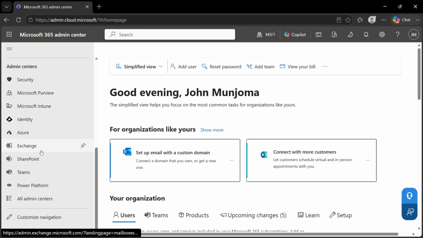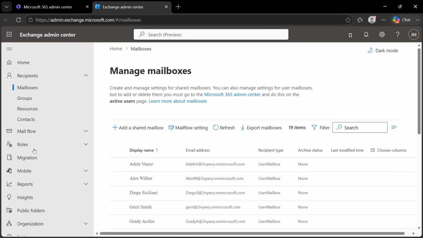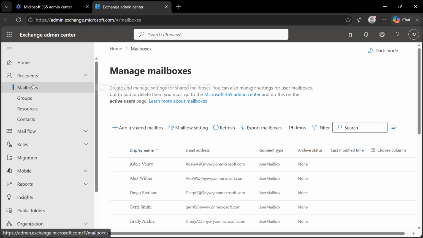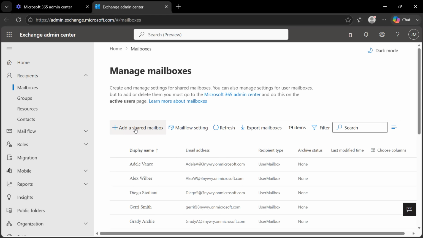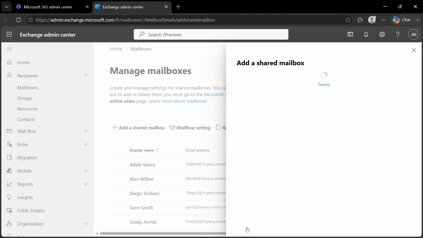And from here, once we have Exchange open, we'll go ahead and set this up as a shared mailbox. So all we have to do from the mailbox area is to go ahead and click on add a shared mailbox. And once we have that, we can give this a name. So let's say this is going to be operations. And with that in place, we'll go ahead and say our email address is going to be no reply at, and then we point it to the rightful domain name. And with that in place, we'll go and click on create to create that particular shared mailbox.